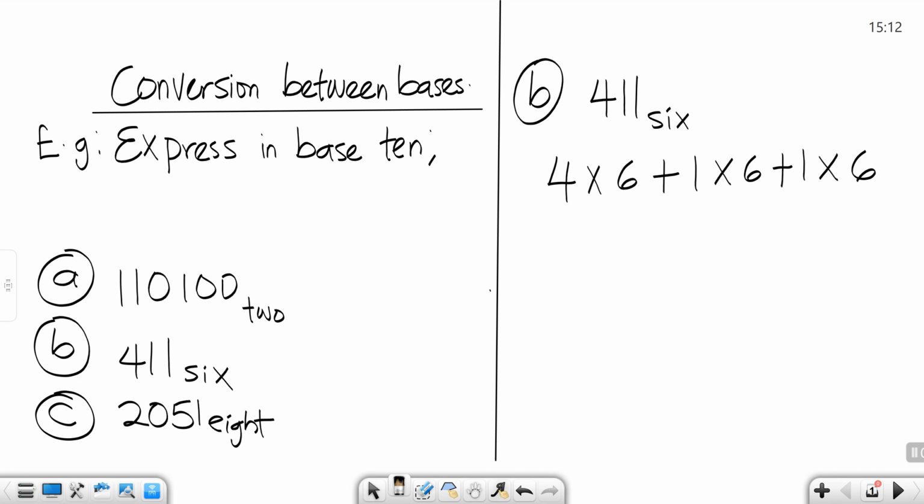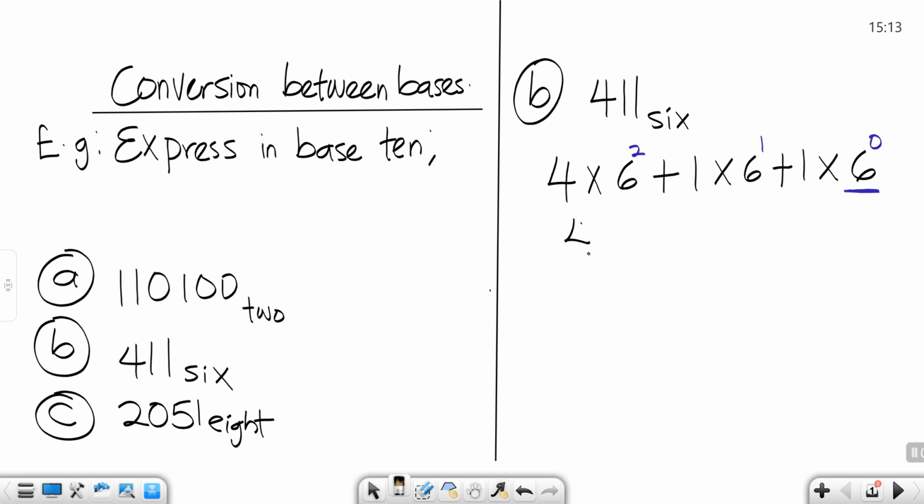Then from here, we are going to assign powers to the bases, starting from 0, from our right hand side to our left hand side. 0, 1 and 2. So I want us to remember that any non-zero number raised to the power of 0 is equal to 1. So when we get here, 6 raised to the power of 0 is going to give us 1.